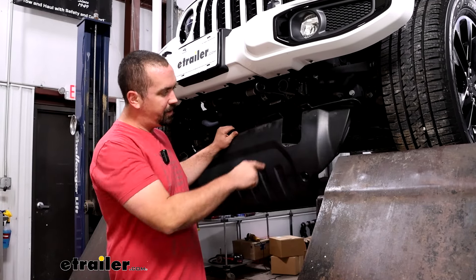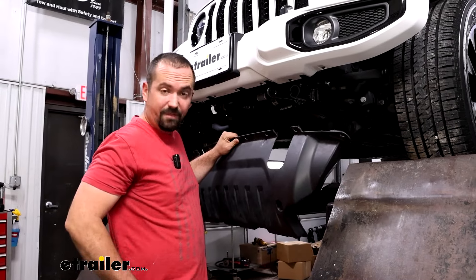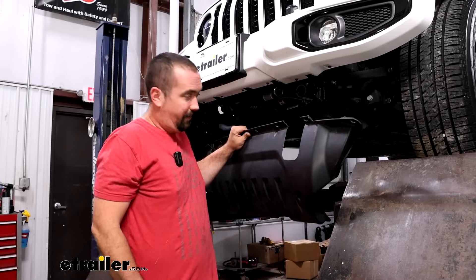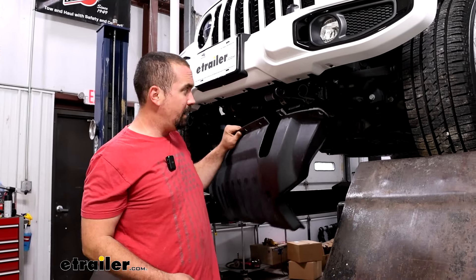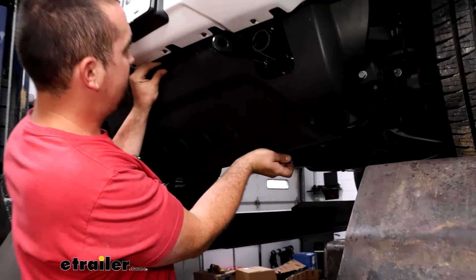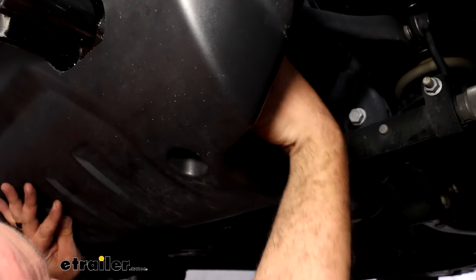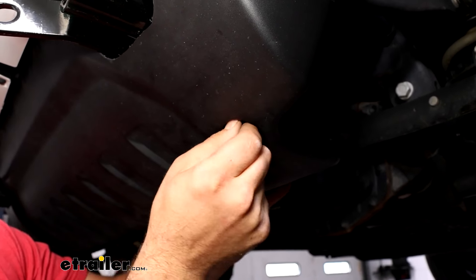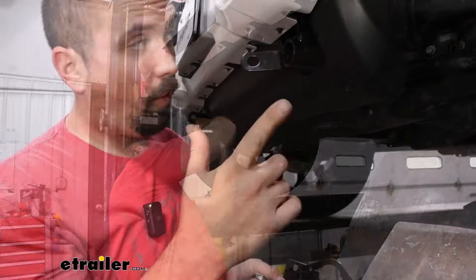I've gone ahead and used painters tape to mark it out using reference marks, going down five inches — the instructions say six but I went with five. For cutting, a Dremel works well, but a multi-tool is my tool of choice here as it gives you a nice clean line. Get it cut out, mock it up until you get a perfect fit, then clean up any burrs. Using a file, knock down the burrs. If you don't have a file, use a knife or any flat blade and drag it along the edge — it does a really good job cleaning up burrs. Take the time to make it look good since this is what you'll see on the front of your vehicle and it's hard to do once mounted. Then get it mounted starting with the lower bolts — slide this up into the slots.